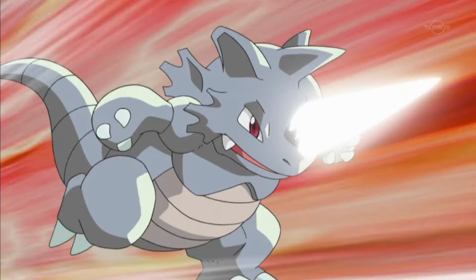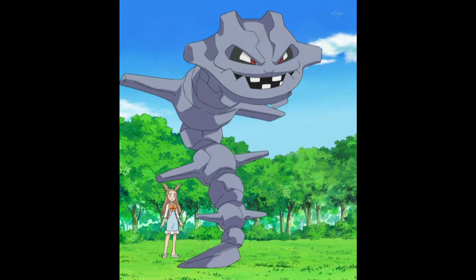My sets real quick, I had Mega Steelix, which I used pretty poorly, with Stealth Rock, Curse, Gyro Ball, and Earthquake. Excadrill with Swords Dance, Iron Head, Rock Slide, and Earthquake. And Rhydon, a Rest Sleep Talker with Power Up Punch and Rock Slide.